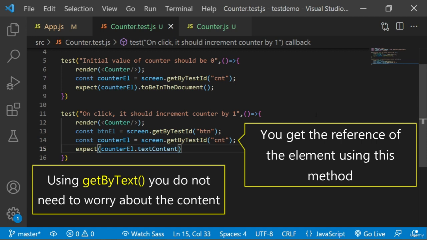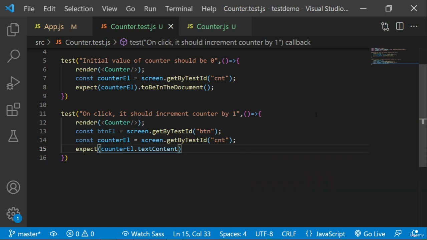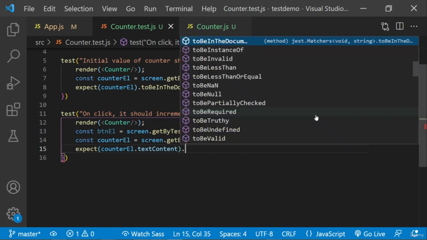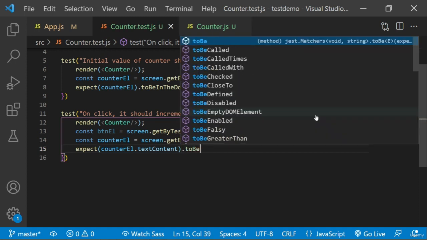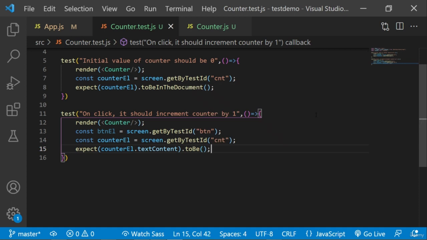So to refer to the content of the element, we use the textContent property. So here counterEl dot textContent, then toBe 0, so it has to be 0 before the click.